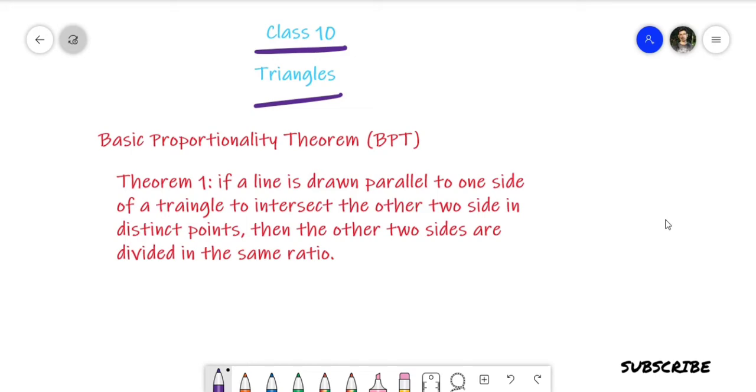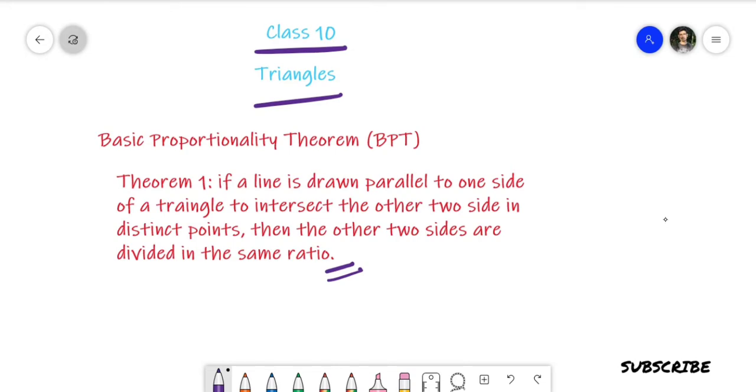Okay, first of all, I'm not going to give you the proof. I'm just going to explain this one. You see it properly. You have to remember this thing only. You don't have to remember all the theorems. No need to learn by heart. Try to understand. That is the best thing we can do.